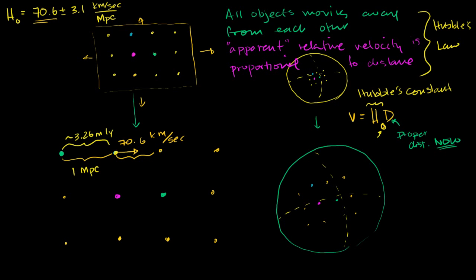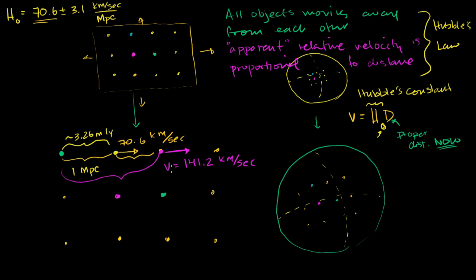So if you were to look at this object over here, how fast would that be receding? Well, if you just look at it over here, it's 2 megaparsecs away. So it's going to be twice this. You're just going to multiply its distance, 2 megaparsecs, times this. The megaparsecs cancel out. So 70.6 times 2 is, so it's going to look to be moving. It's not moving in space. Remember, space is just stretching. So its apparent velocity will be 70.6 times 2. So that's 141.2 kilometers per second.